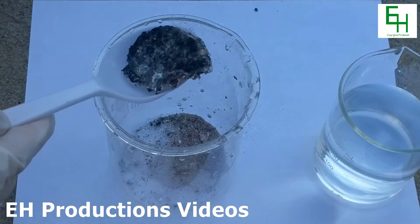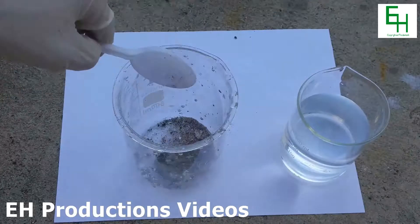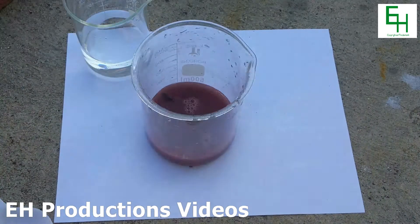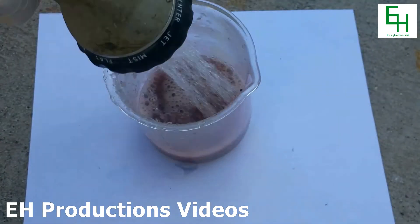Oh, look at this — we got some rainbow-colored ash here. Right now I'm crushing up the slag and I'm pouring in vinegar to react with any of the byproducts. You can see that the solution is still red due to the iron thermite contamination. I'm gonna decant it, and I'm gonna crush it and wash it many, many times.